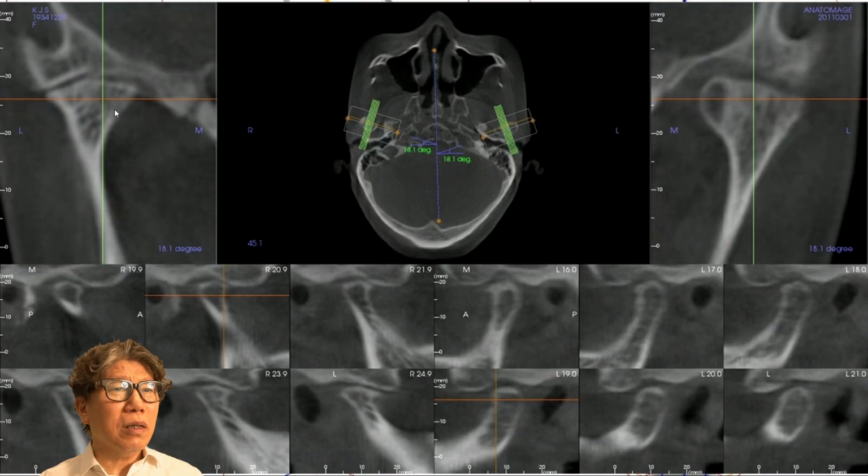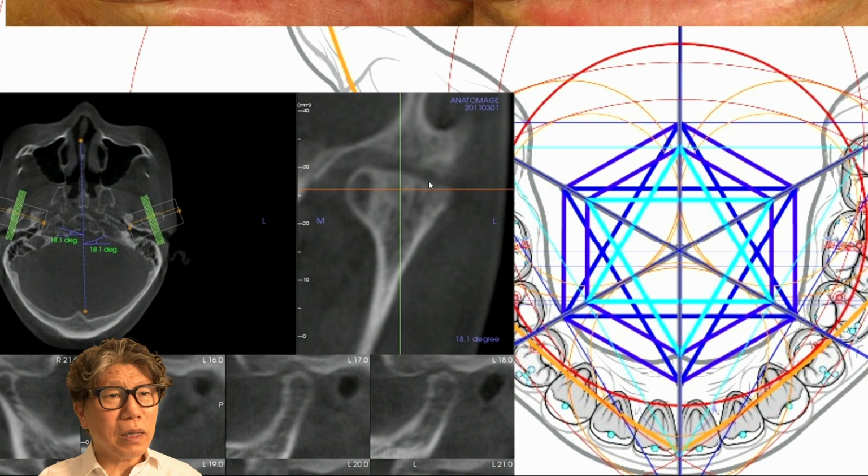In this condition, there is no point in proceeding with prosthetics based on the TMJ criteria. Even if you measure condylar guidance, no conclusions can be drawn. It is asymmetric, and the same goes for the right side. There are hardly any.